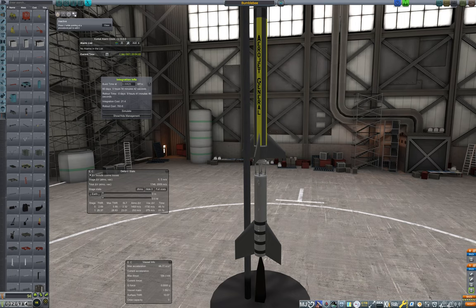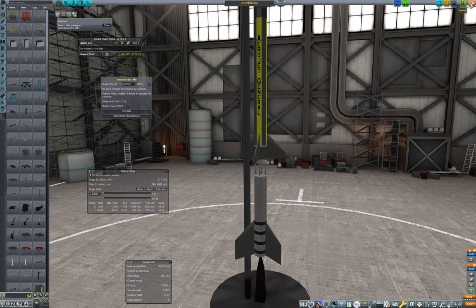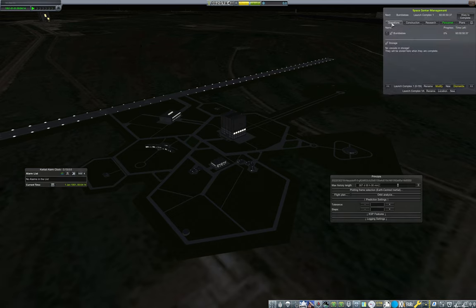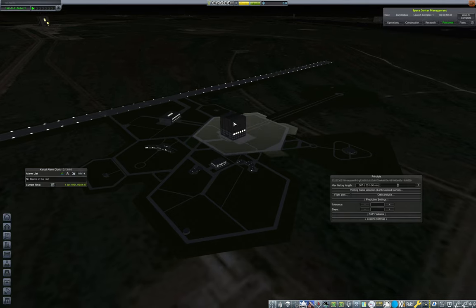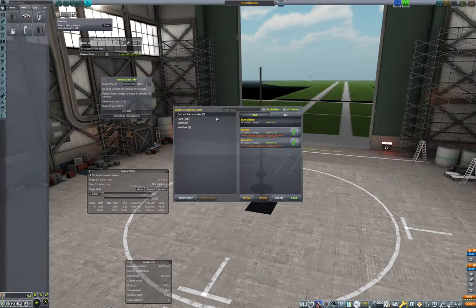Probably can get away with doing this. But we'll find out. No. Wonder if it... You may or may not know the answer to this. Which is, if I go back into the editor, will it refresh the list of saves? Yes, it should. Okay. Yeah, because it didn't refresh it on the fly. Yes, it did. Okay, cool.